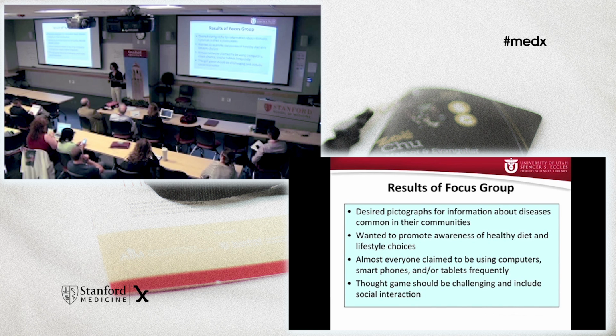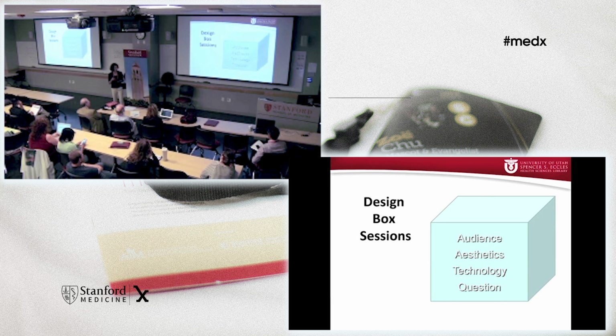As for the game to be developed, participants wanted to be challenged but not taxed, and they really liked social and competitive aspects in a game. And they provided a list to us of games popular in their communities. And when we brought up something like Pictionary, we got a bunch of blank stares. I guess that was from too long ago, or not quite as popular as we thought it was. We were really showing our age. So maybe we could bring it back retro style.